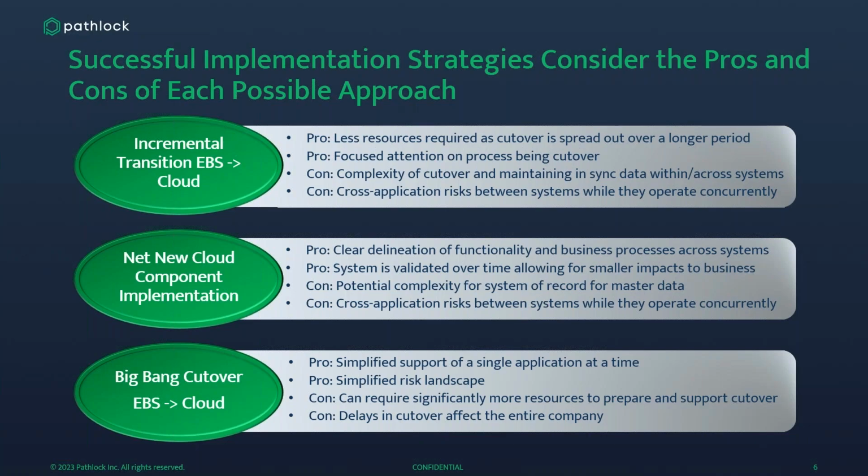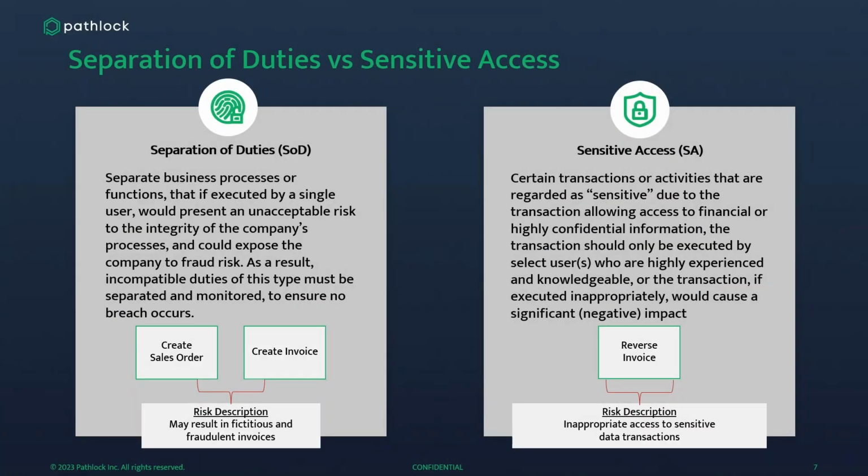So now that I've kind of level set why you may be considering making this transition to cloud and the different approaches you can take, I talked a lot again about the pros and cons here and how these different implementations can impact risk. I particularly find it valuable to level set with everyone. We may all have different definitions or different nomenclature that we use when we talk about risk. And in this case, when I'm talking about SoD and sensitive access risk, so your risk landscape, I'm specifically focusing here in this conversation around separation of duties and sensitive access risks, and what a transition from EBS to cloud can mean for your risk exposure in terms of SoD and sensitive access risks.